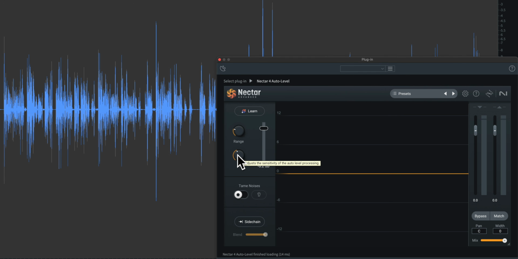Also for strength, strength is essentially the sensitivity of the detection algorithm. If you go to a really low level, it's not going to change things a lot. If you go to a really high level, it's going to get kind of twitchy. I find that around 40 is a pretty good place to be, so we'll go ahead and start with that at 40. Tame noise, I turned this off. I found that it actually creates more problems than it fixes. Maybe that'll get better over time.